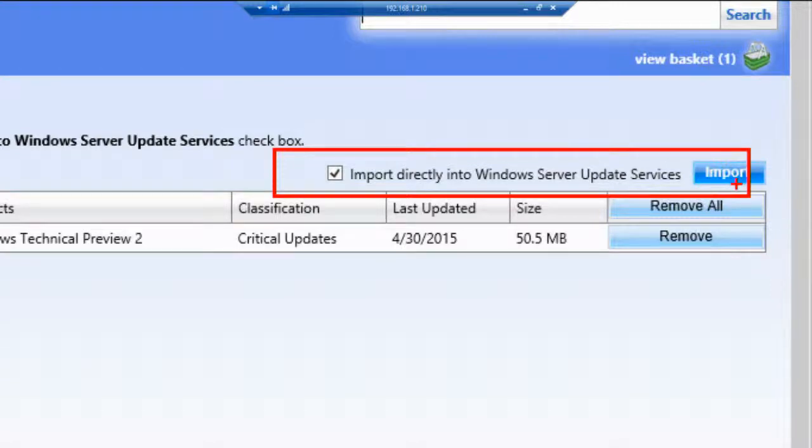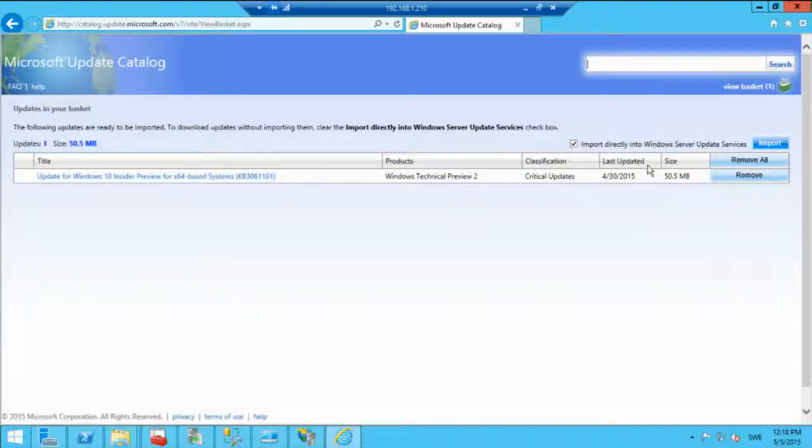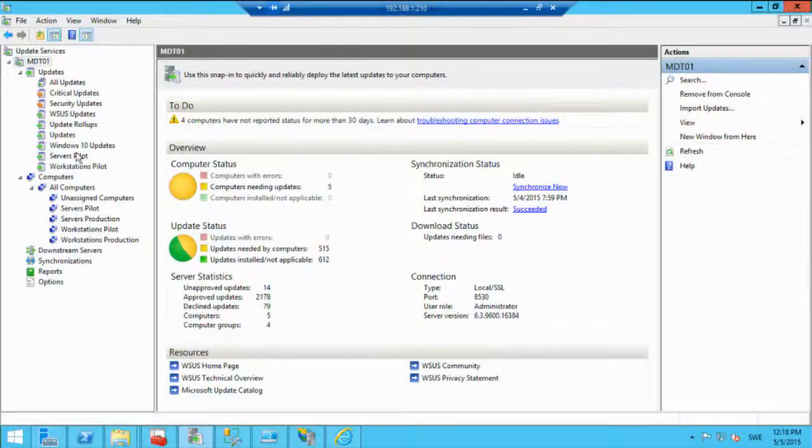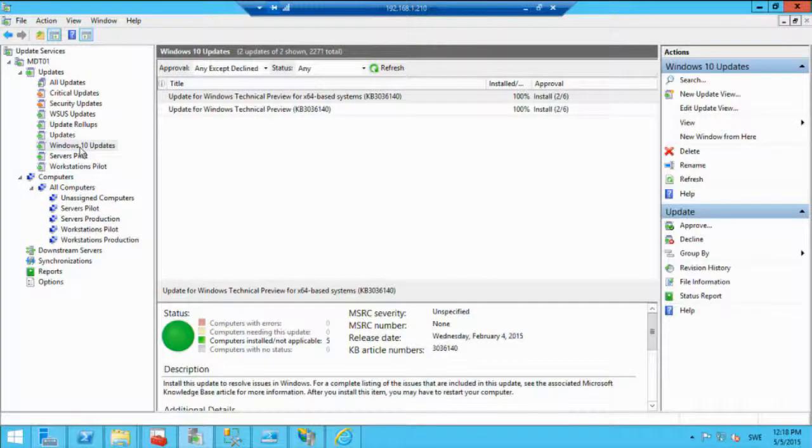So for those of you testing and playing around in the lab environment, yes, it's possible to add them here as well to your normal implementation, and then you can create a view with them, etc., to deploy them. So that's kind of nice as well. So that was the standalone WSUS.